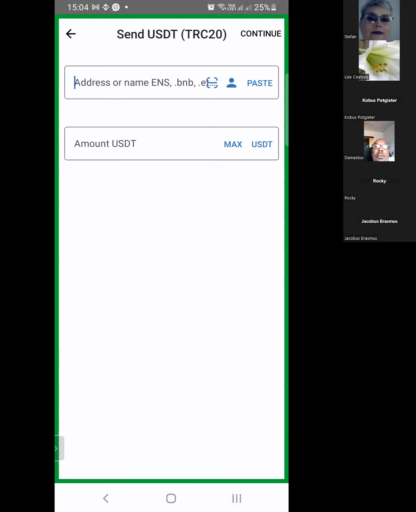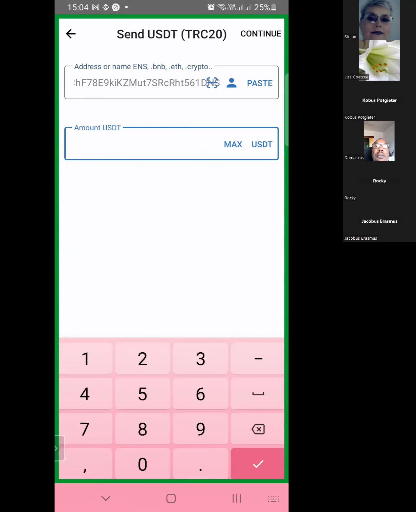And all I do is paste. Put in my amount. I want to show you, even if I put a little bit more or a little bit less, C12 will round it up to the closest 3%. So let me put in, let's have fun, let's put in $52.